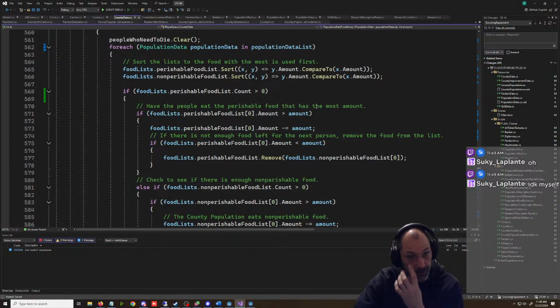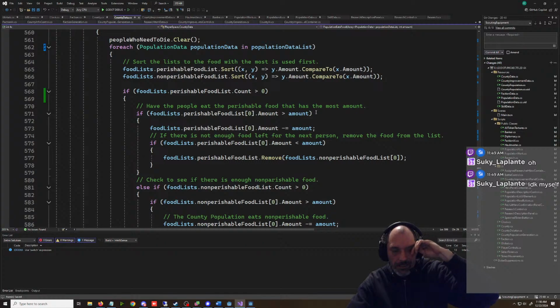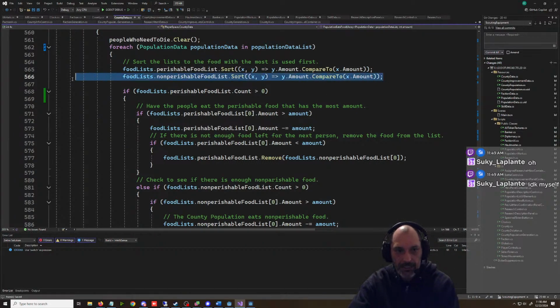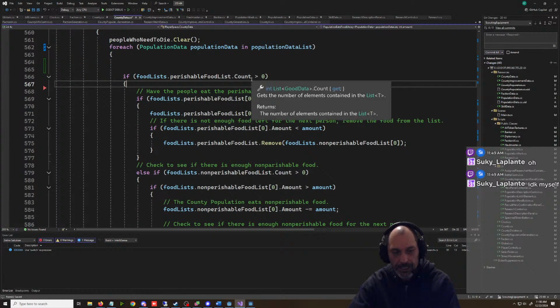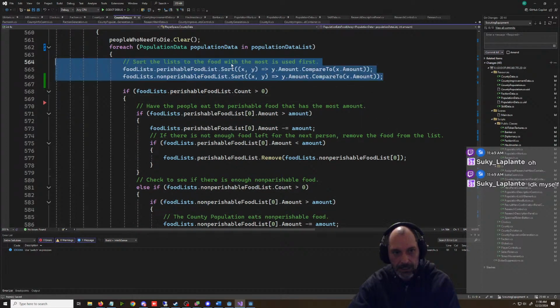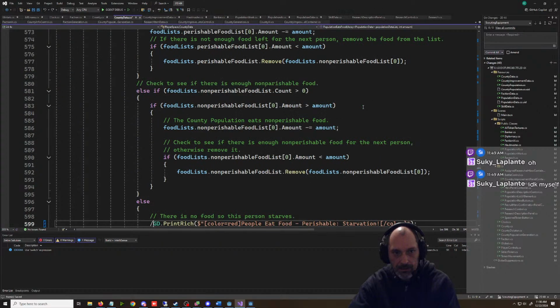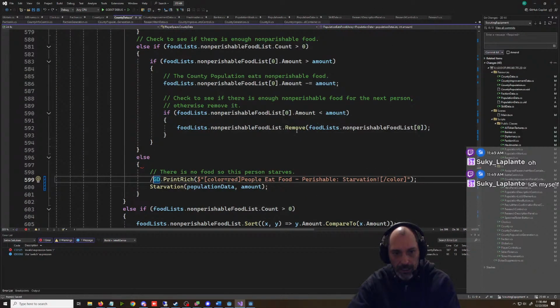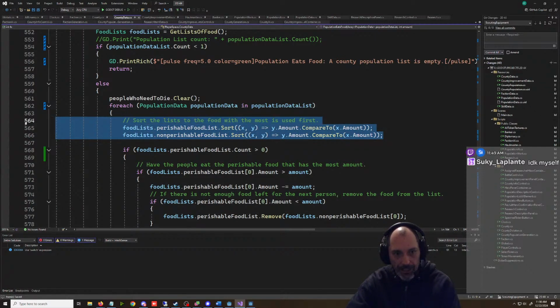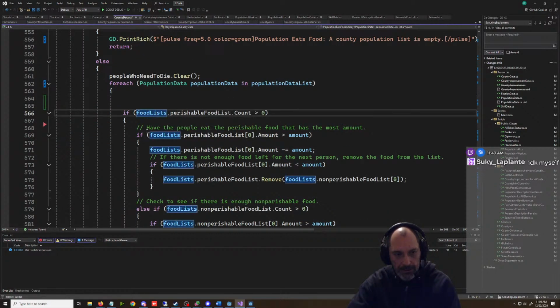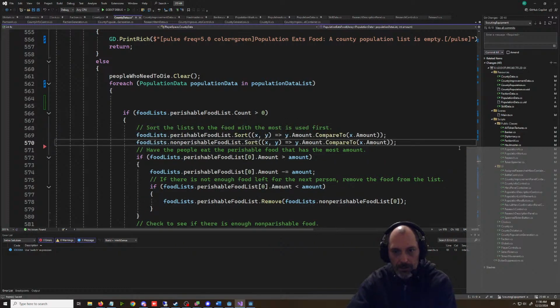All right, so if the count is higher than that. Oh, I see why this is in here. This is because some of this wouldn't work. Like if it's returning a list that's null, it couldn't sort it, I guess, is probably the case. No. We're gonna put this back. All right, it's back in. I mean, I guess it doesn't really matter. It's inside this if thing.